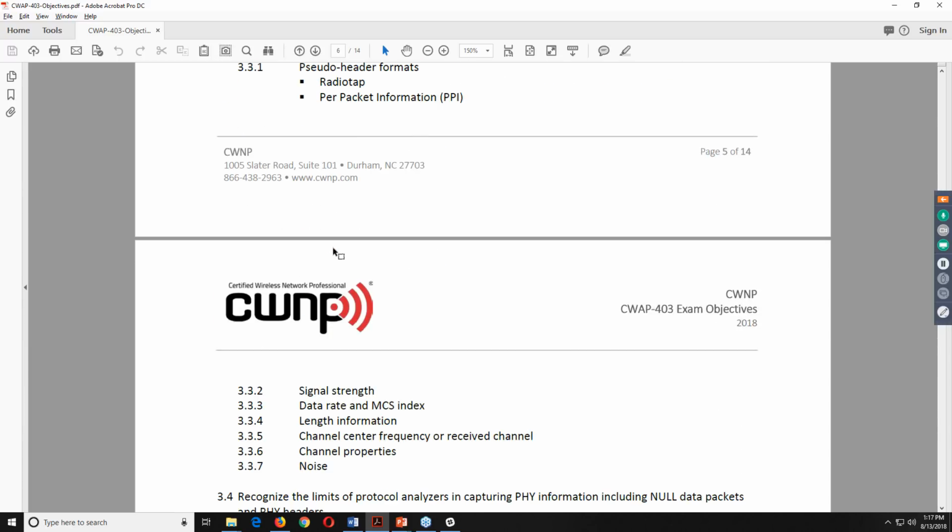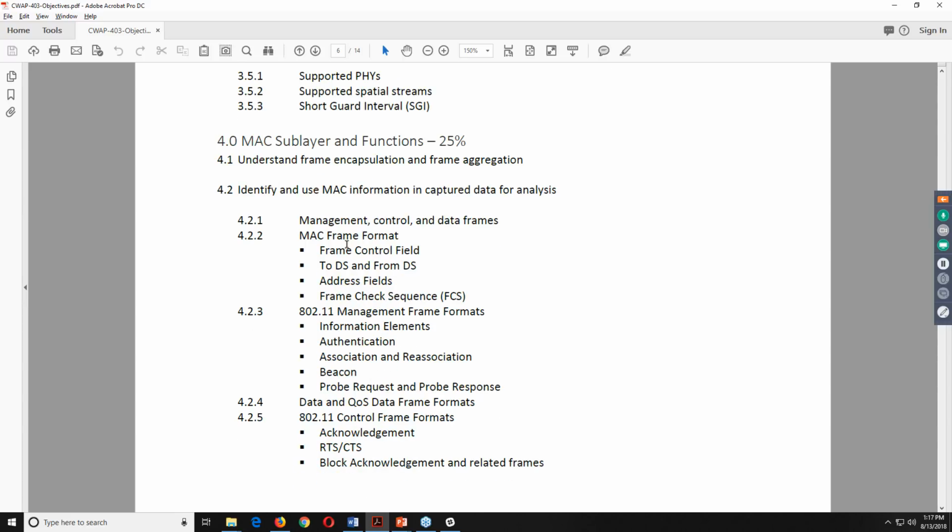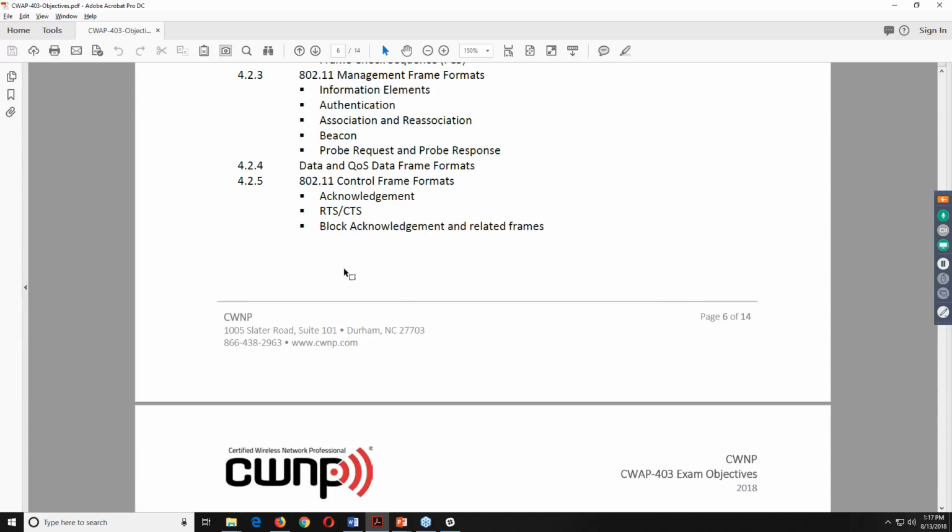Okay. Now you can read through these. I'm not going to read all of these objectives to you because my goal is to try to keep the whole presentation here before Q&A down to around 20 to 25 minutes today. But I want you to know this objectives document we're looking at right now is at cwnp.com. Go to certification, CWAP, and then you'll see the link there for the CWAP-403 objectives document, with a note from it that the exam is going to be available starting October 1st, but you can go ahead and get the objectives now and begin evaluating and looking at them.